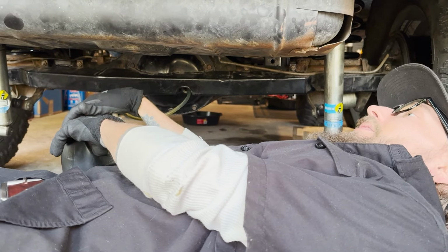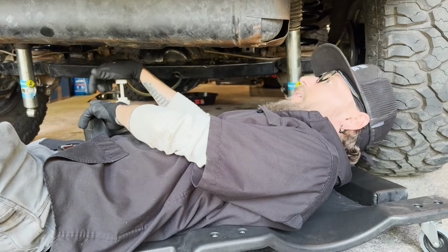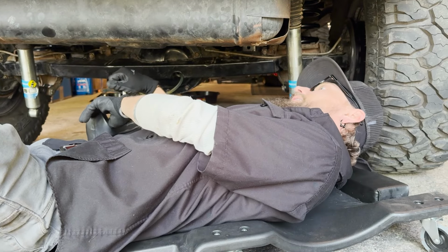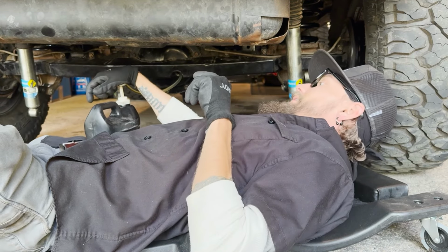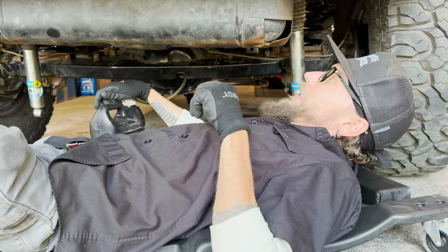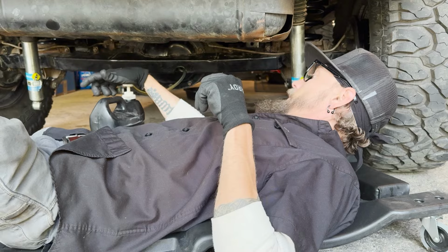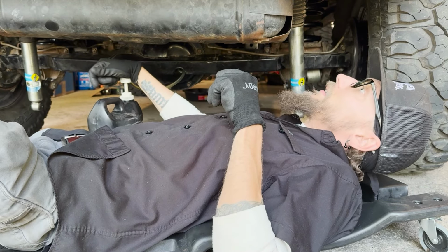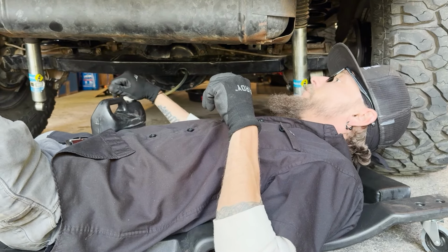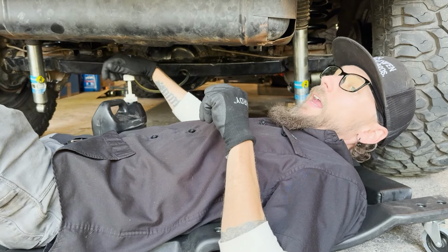And while this is directly in my eyeballs, it looks like we've had a few very close calls on this gas tank. We got a little ripple here, some pretty good crunches on some rocks. I have to look into solutions in the future. Need a gas tank skid, something like that. Not leaking yet.